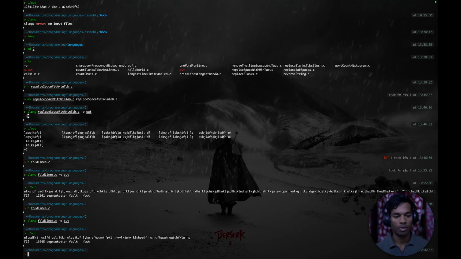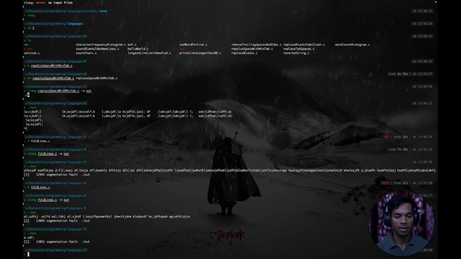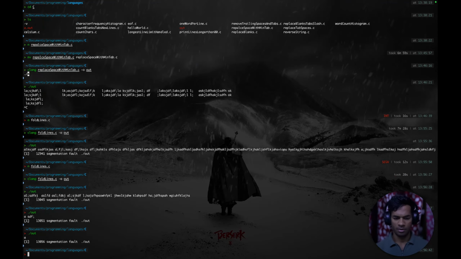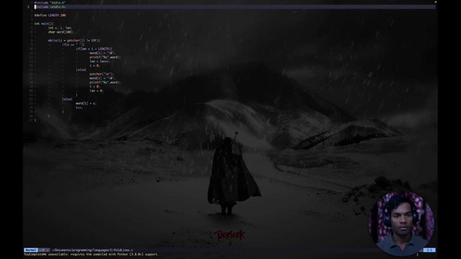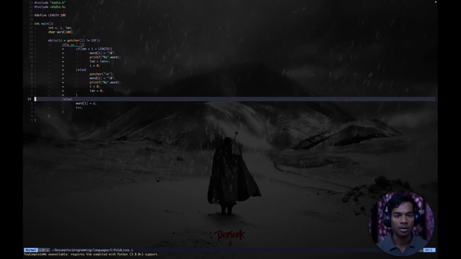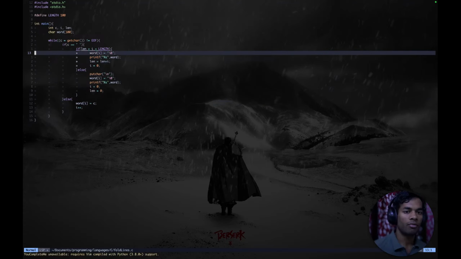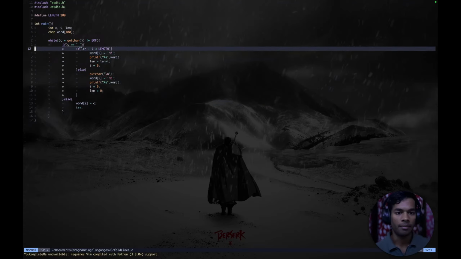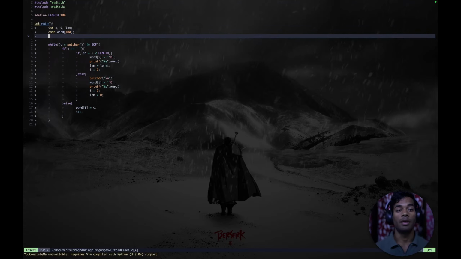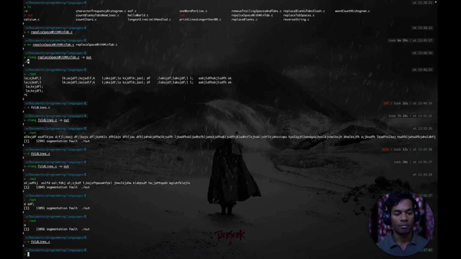Okay, segmentation fault. Why am I getting a segmentation fault? Yes, I did not initialize I equal to length equal to 0.